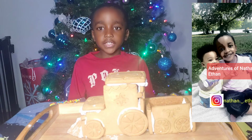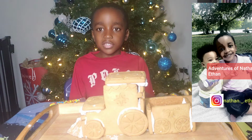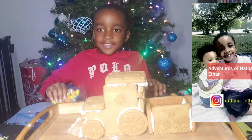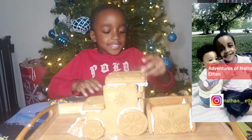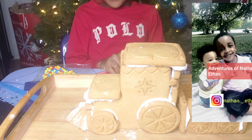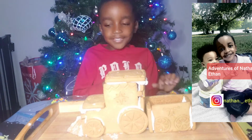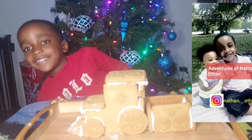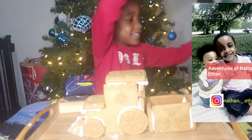Now we have finished the structure of the tree. Now I can add the decorations. Let's see the train. Yeah, because look, it's beautiful. So I'm using the box for my guide. Okay, using the box as inspiration. Yeah, because I have to look at the front.